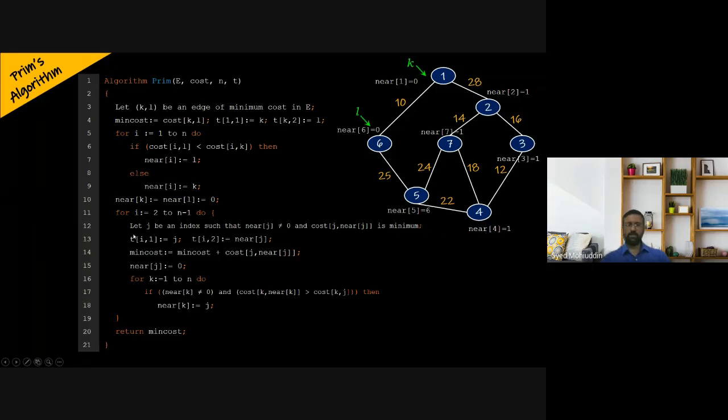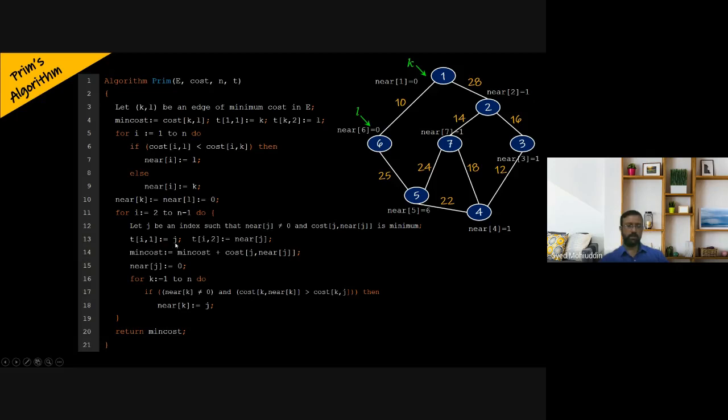So at this stage, j is selected such that the vertices are near. When we say cost of j comma near of j is minimum, it selects the edge which is minimum to the already existing vertices in the spanning tree. Once we select j, we assign it to the array T, which consists of the set of edges in the spanning tree.